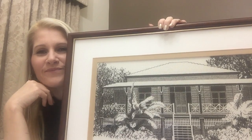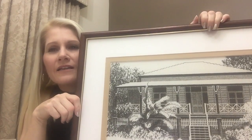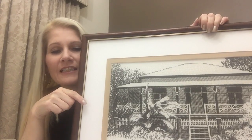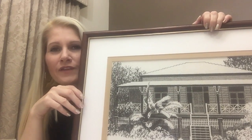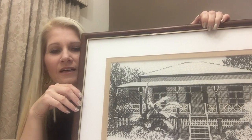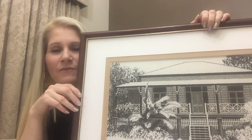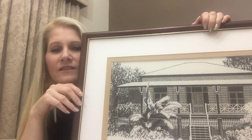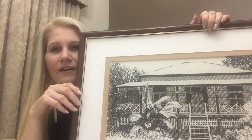Never, ever, ever. And I forgot to mention that this was stitched on 14 count white Aida. I don't know how long it took me to finish, but I did stitch it in 1994, because that was the year my father passed away. So they are all the details I have as far as that goes.